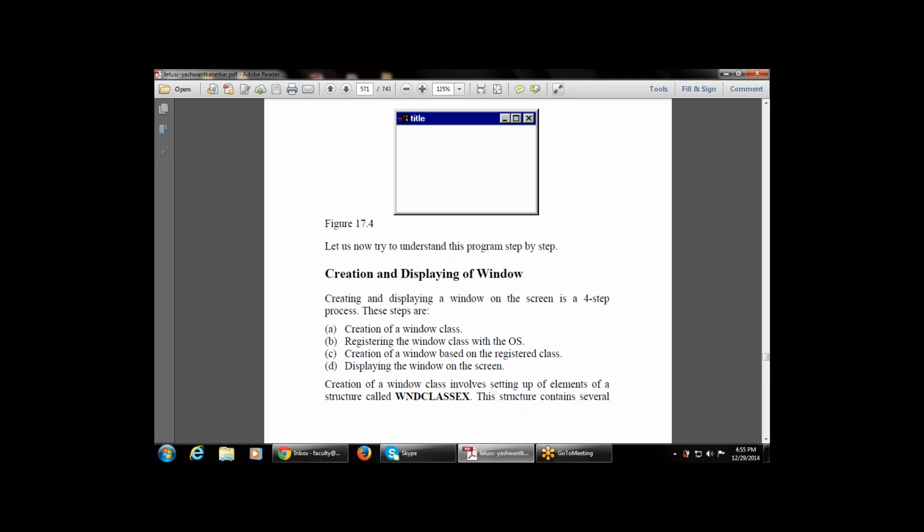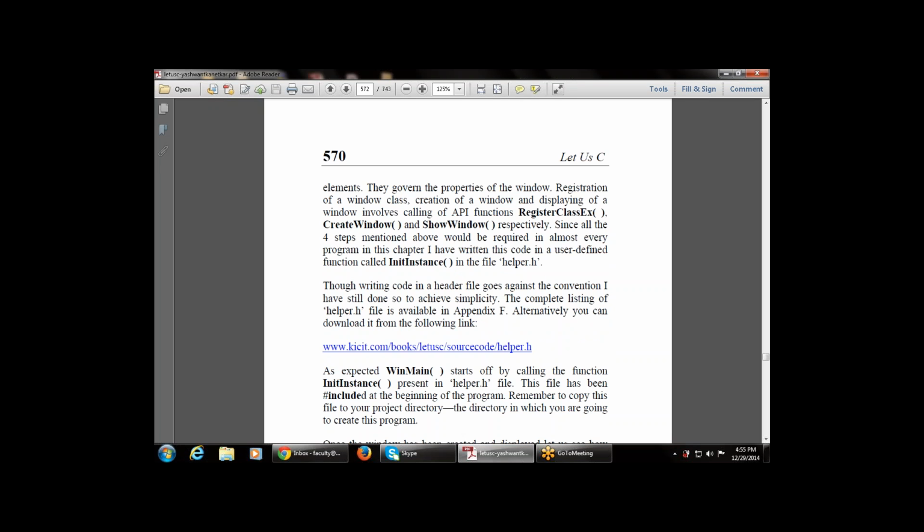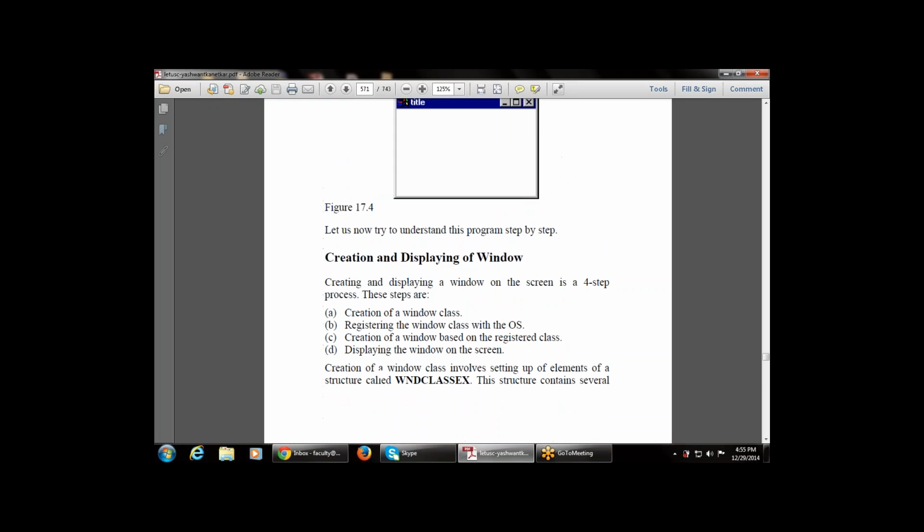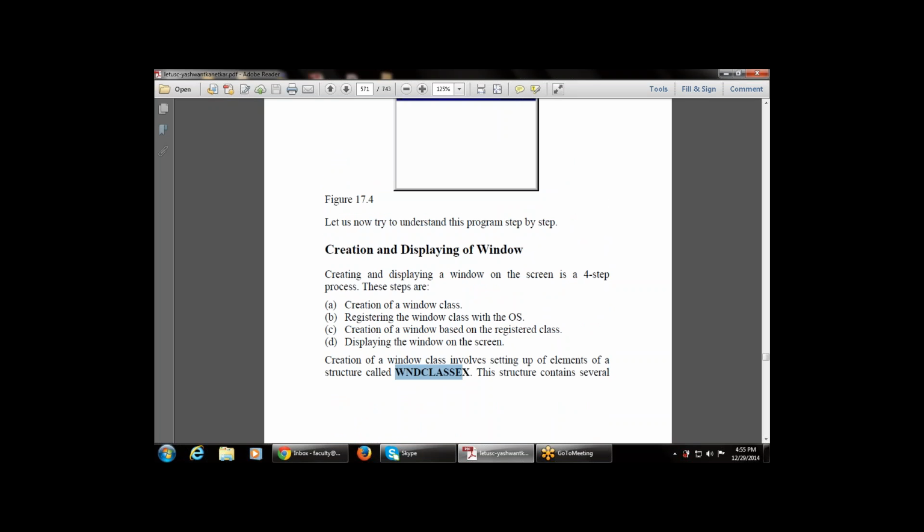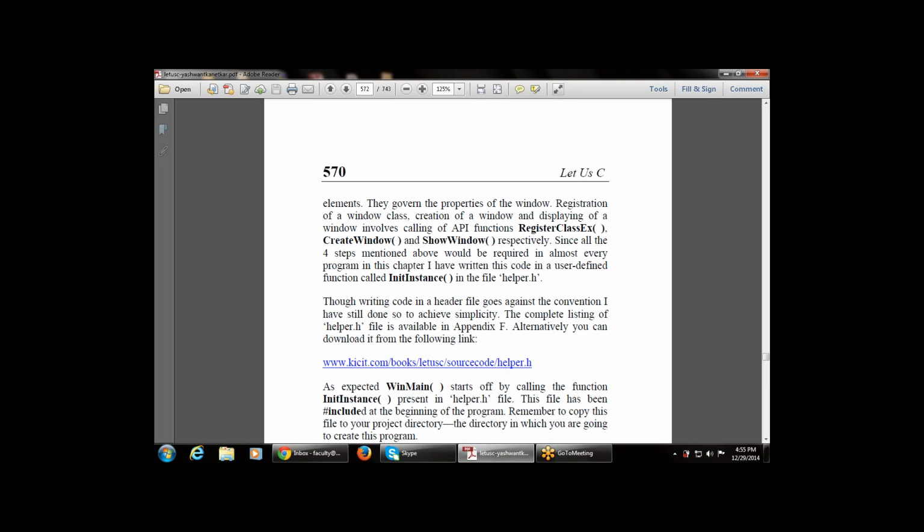This structure contains several elements. They govern the properties of the window.